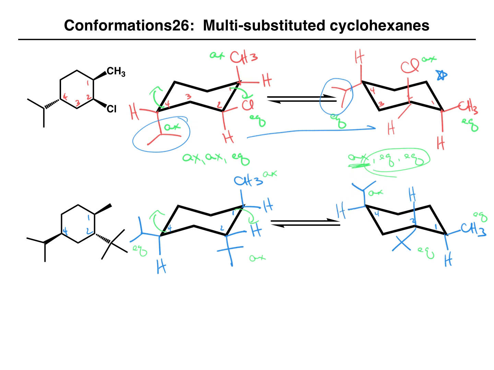our isopropyl group is axial. But the problem of having the isopropyl group axial is not nearly as bad as having the T-butyl group axial, and so this conformation is going to be more stable, and so the equilibrium is going to lie very far to the right. Even though the conformation on the right has an axial isopropyl group, which has a lot of van der Waals strain, it doesn't have an axial T-butyl group, which has a lot more van der Waals strain.